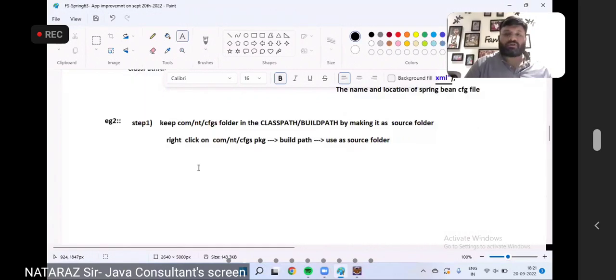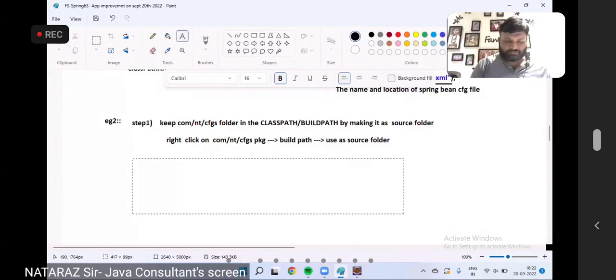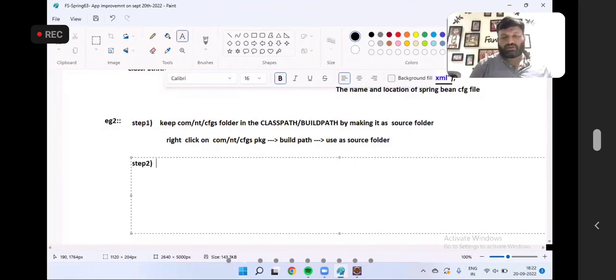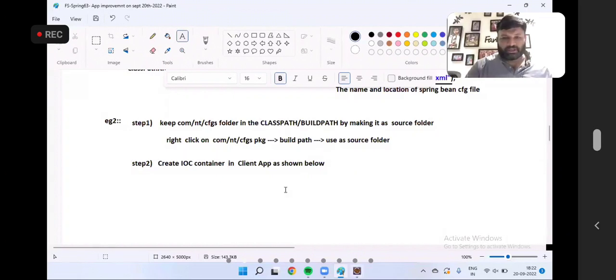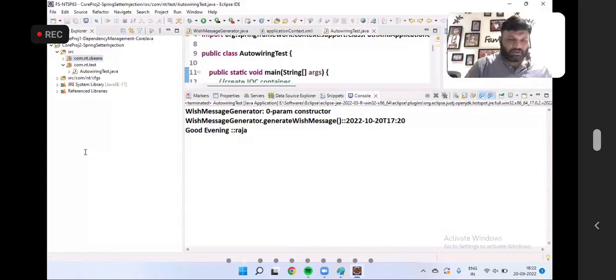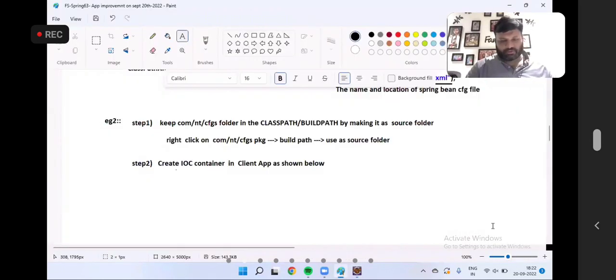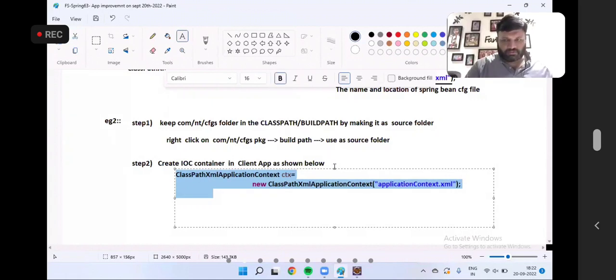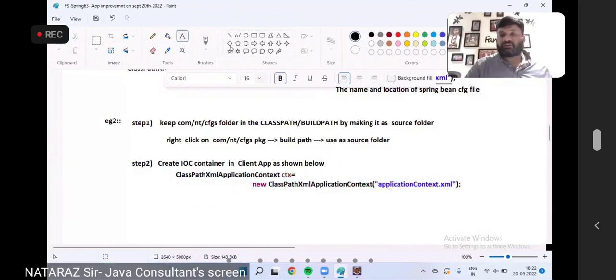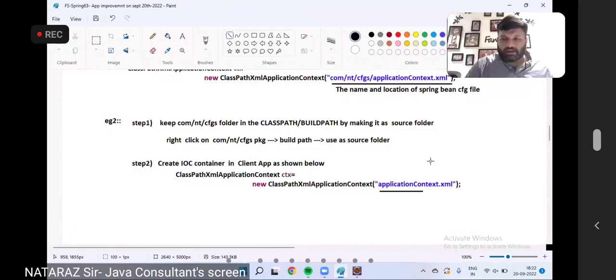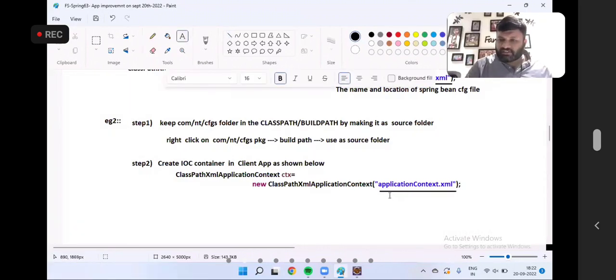Cool, guys. Step number 2: create the IOC container in the client application as shown below. Here, just the Spring bean configuration file name, because its location is already added to the class path now, guys.